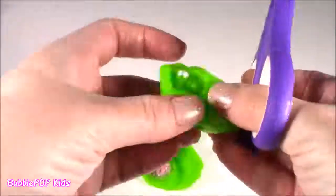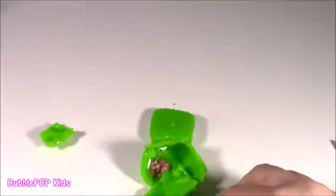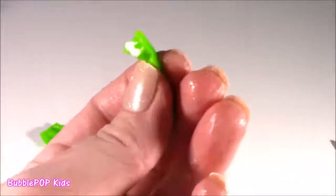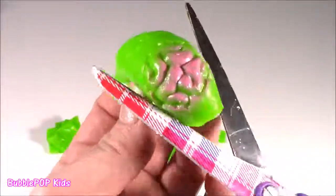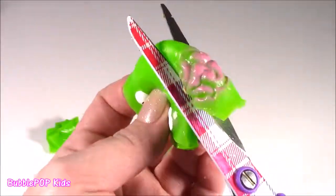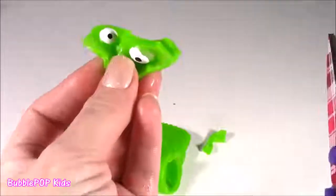But this thing isn't no Hulk, believe me, Bubble. There's his tooth. I'm gonna get that little tooth and save it. Look at that thing. So weird. Now he looks like an octopus. Gotta chop out that brain. Look at that brain. So satisfying to do that. Now he looks like half a Pac-Man.